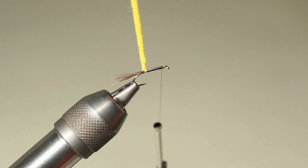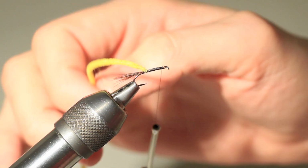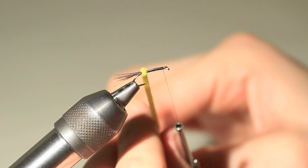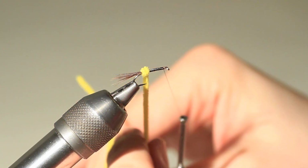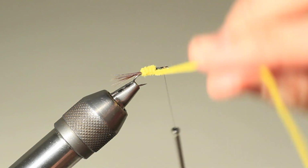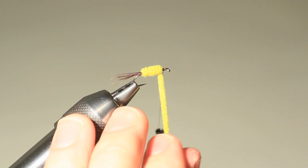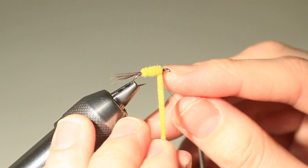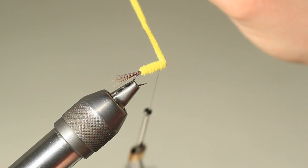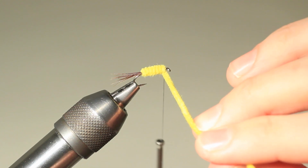Now I've secured this piece of chenille to the hook. And now what I do is I will wind it around the hook in a spiraling manner up towards the front. A common mistake is not leaving enough room for the head of the fly. So don't go all the way up to the front. It will only make it difficult when you're about to finish it off.